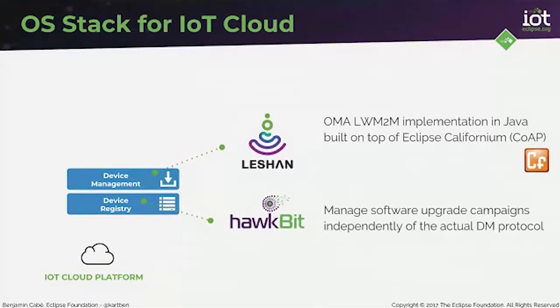hawkBit, for example: think about what happens if you have 1,000 or hundreds of thousands of devices in the field. You want to deploy new firmware, but maybe your firmware is like 100 megabytes, right? So you don't want to push 100 megabytes of firmware to thousands of devices at the exact same time. You're just going to kill your network. You're going to kill your data centers if you do that. So with hawkBit, you can describe an actual upgrade campaign and model a rollout that's going to happen maybe over the course of a week or two, right?